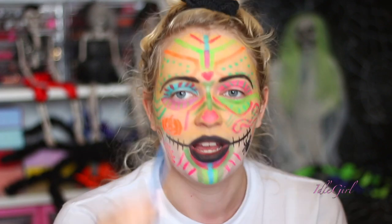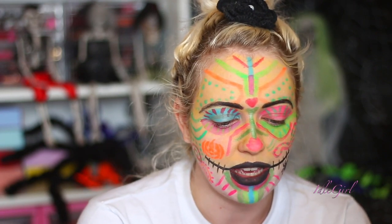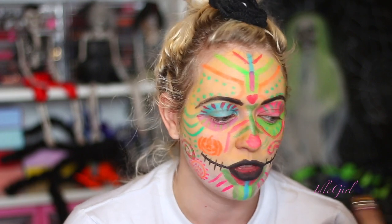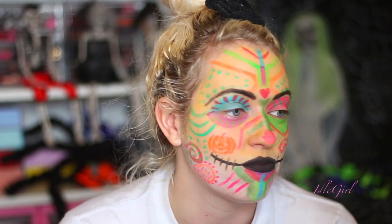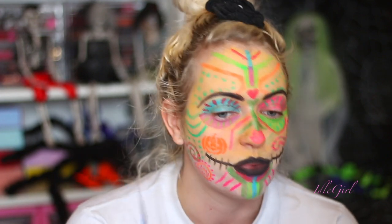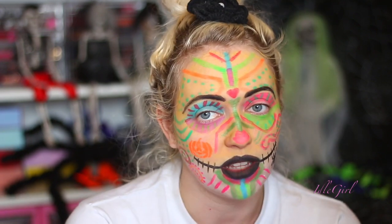It's not too bad. Brushes. So I only ended up using, where are the other brushes? I don't even know where the other brushes have disappeared to. But I only ended up using this brush and I really, really like it. It's a really good brush. It's good quality, it applied everything really, really nicely. And saying that, the products are really nice, the paints are really nice. They apply nicely, they apply with a sponge, they apply with a brush. I really like it. They dry fairly quickly, as quick as any other face paint, I could say.